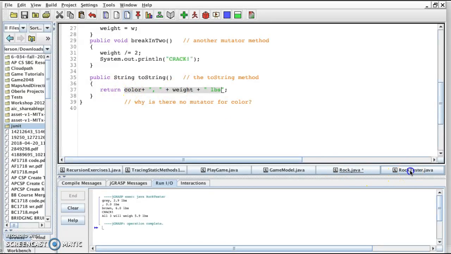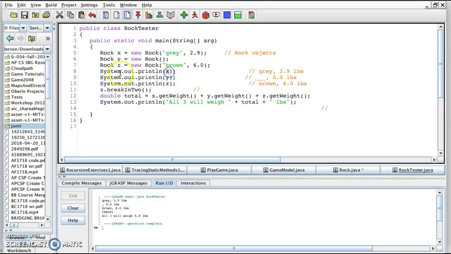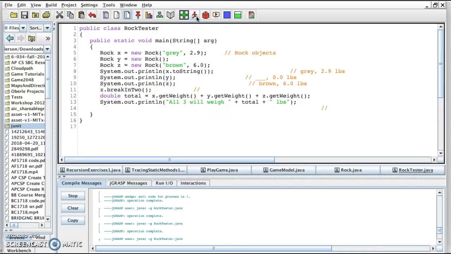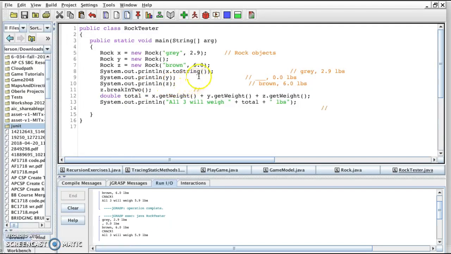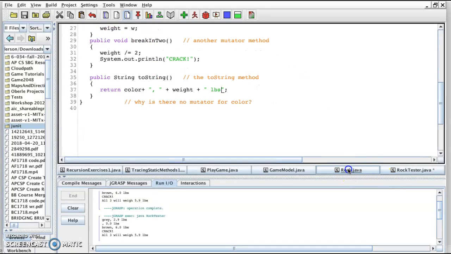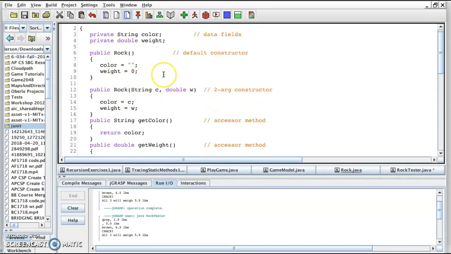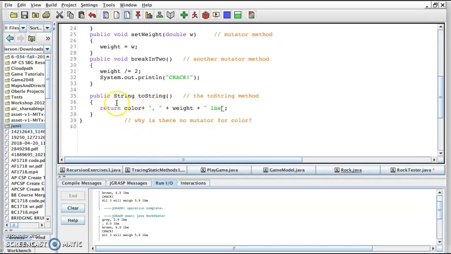So in our tester, this print line automatically calls toString. Now we can do something like this and I will get the same result. Sometimes I may want to just get a string value of it, but notice this output is the same as before. So even without this, when you go to print an object, Java goes and looks at that template and looks for a toString method. So it's really helpful to have, and whenever you create an object template, you want to think about what is the string representation of that object? What should it look like?